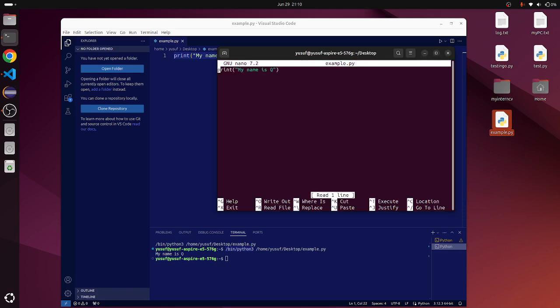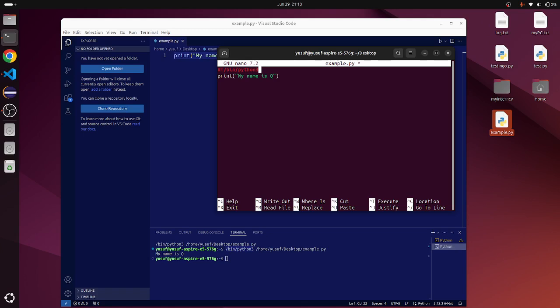Yeah, so this is the text editor. Shebang is adding the path of your Python library onto your script itself, so the script can figure out the location of the Python library through the script itself.